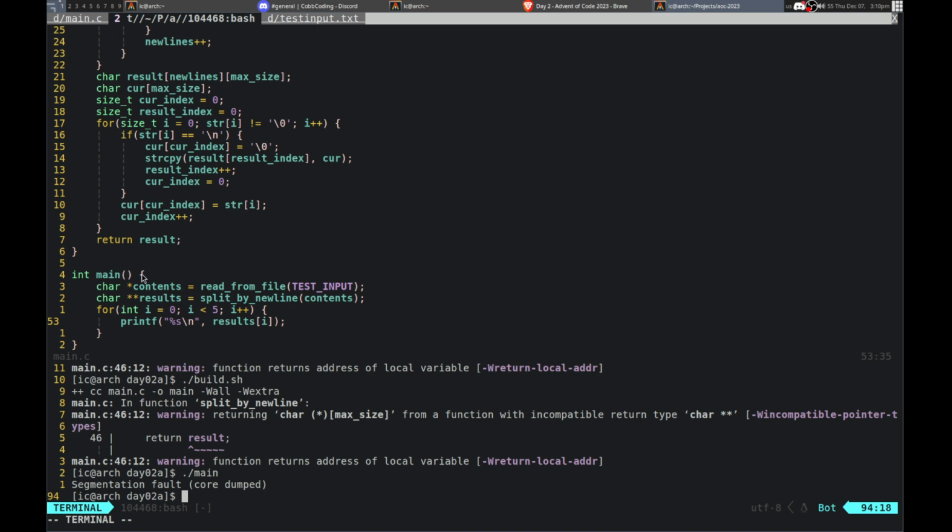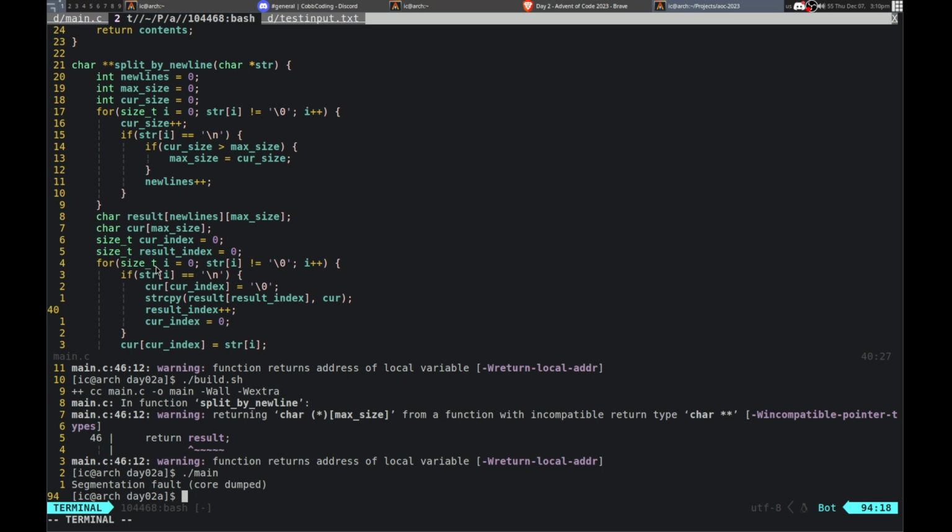Alright, and let's see. So yeah, it didn't work. Okay. So I need a way to, maybe I could instead allocate it. Actually, does this need to be the other way around? No, I think that is right. Yeah.